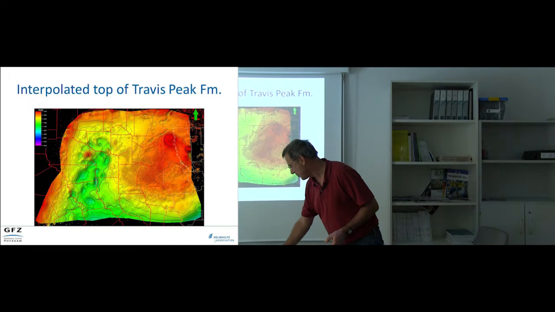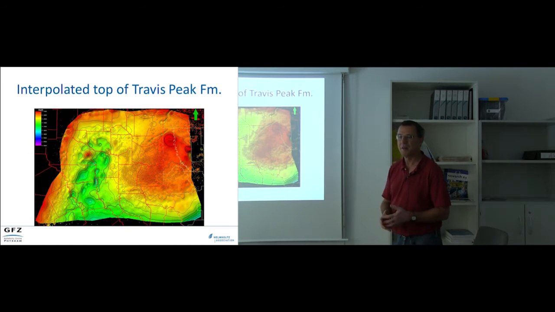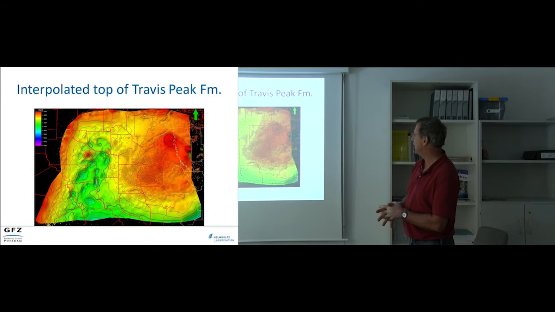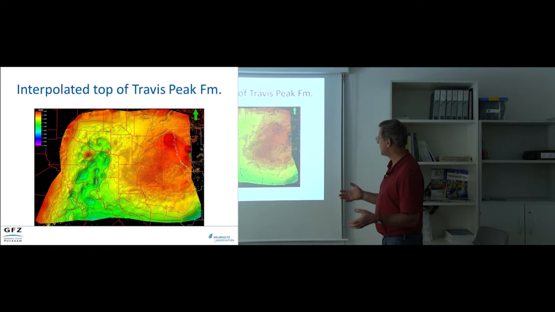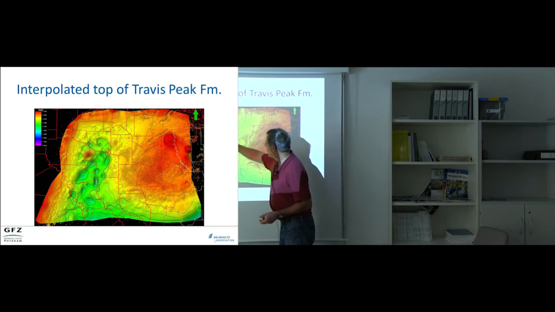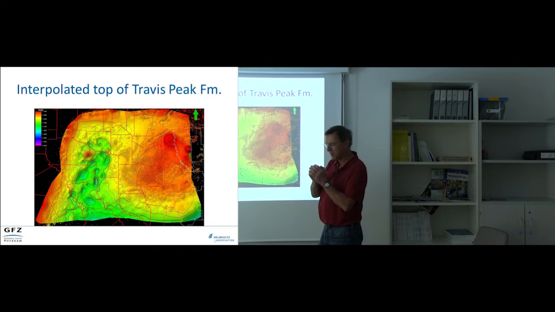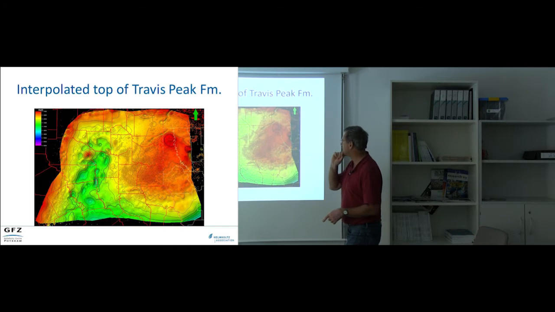So with all this information, we started to interpolate the horizons. And that's basically a look at the Travis Peak Formation, constructed on the one hand side from the information which we have from the base of the model, this salt layer and Sabine uplift area, and also from all the well data. And sometimes the result is really quite nice. You see some of the salt domes. The big salt domes here, which were very singular points, were cut out for interpolation because otherwise the model would have to go over very steep gradients which are very difficult to run in.